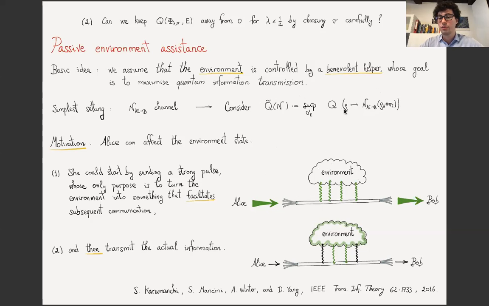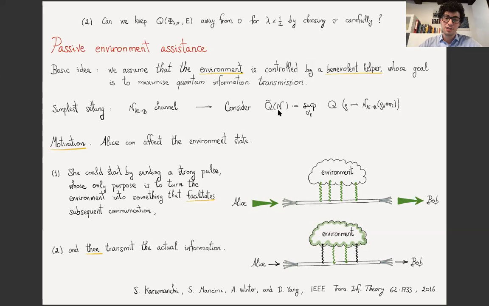So this is a channel now from Alice to Bob, and the benevolent helper wants to make them very capable of communicating very well, right? So as to maximize the quantum capacity. This could look like a bit of a contrived scheme, because in general the environmental noise is not a person, it's just the environment, a natural phenomenon that leaks and affects your transmission. So it can be benevolent in a way, right?